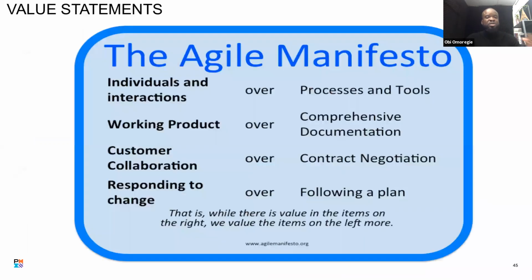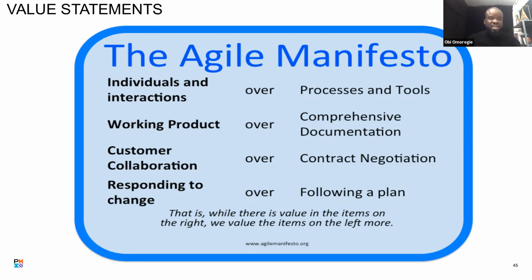When you go back to the value statements in the Agile Manifesto, a lot of people read these statements the wrong way. So I'm going to close by reading the statements again. When it comes to Agile practices, we value individuals and interactions over processes or tools. When you have something that is valued over something, it does not mean that you do not value what is on the right-hand side.